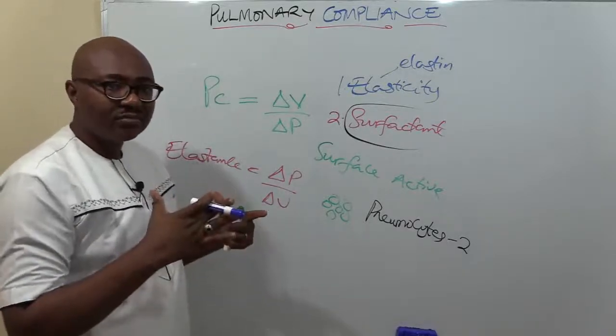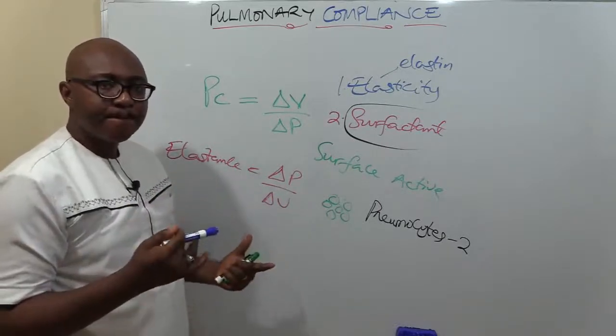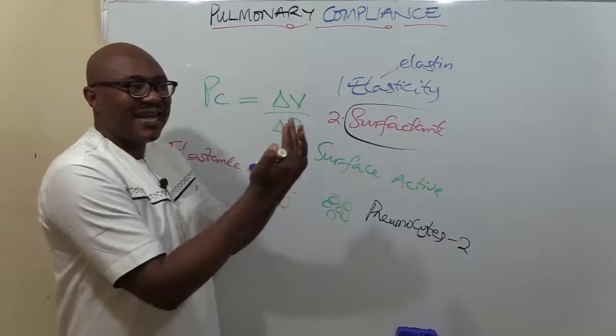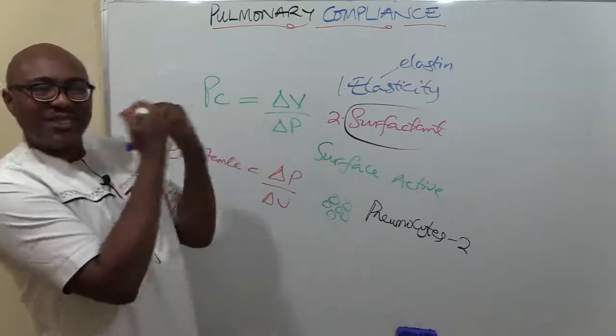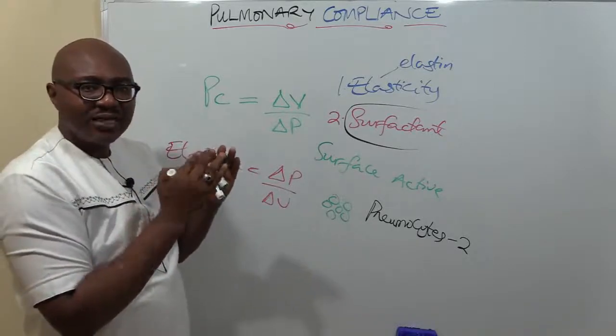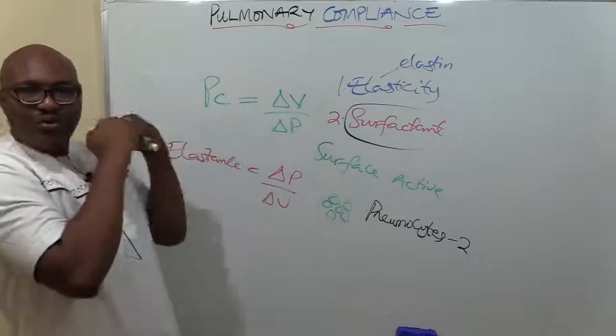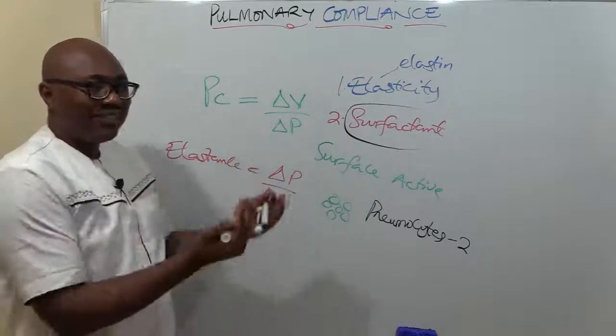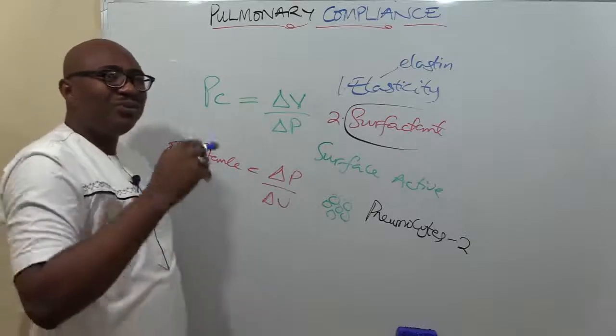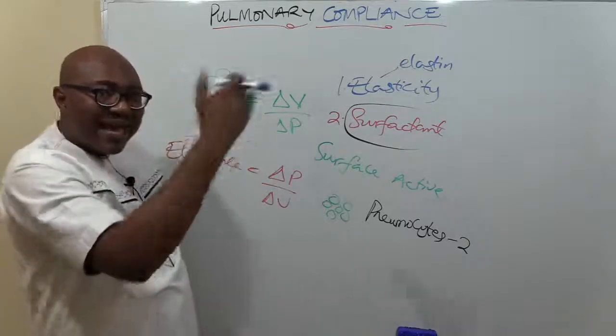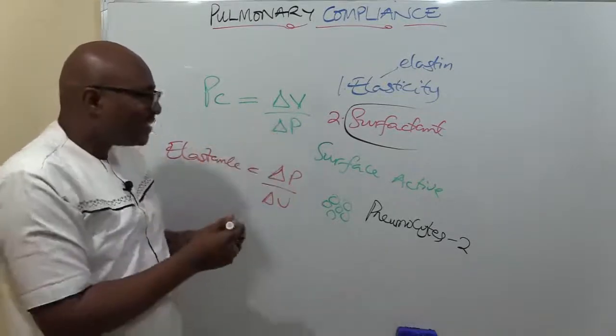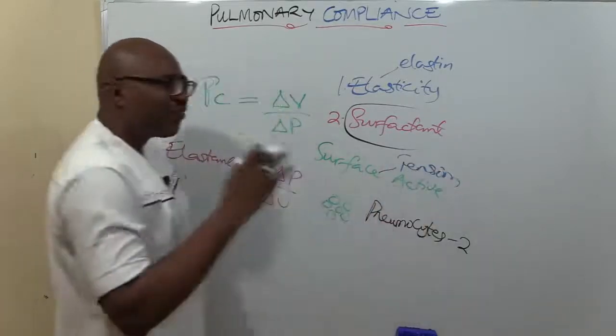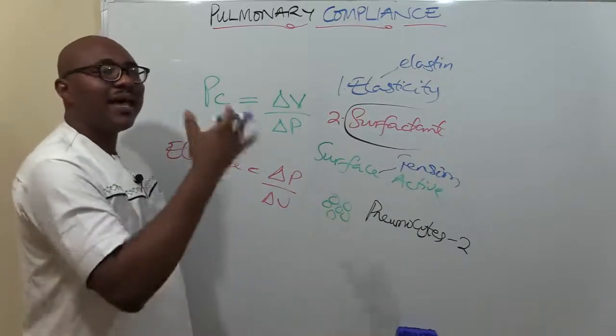What is surfactant? Let me explain it with this. Water and air don't easily mix together. Water molecules, when they're surrounded by air, it's like they are repelling each other. Water molecules want to shrink and go away from the air, so they shrink and cling more to themselves, trying to run away from the air. By so doing, they develop a tension at the surface, at that water-air junction interface, that is known as surface tension.